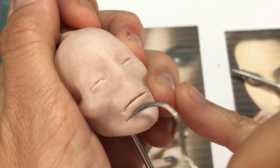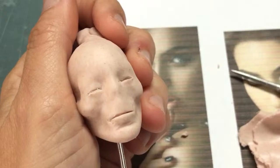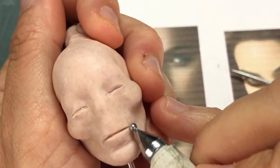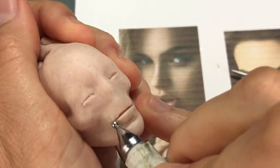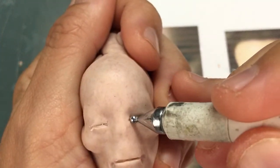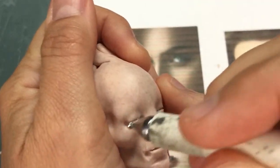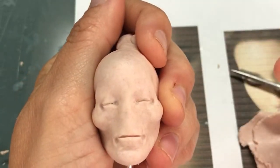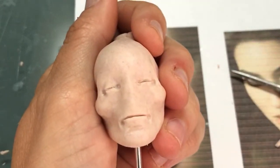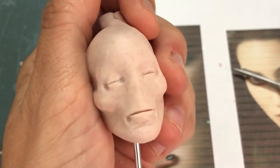I can see it, but I'm just pressing because I want to press. Okay, I'm gonna get a ball tool now, and I'm gonna do some pressing here. I'm gonna press the corner of the lip here under the cut a little bit, and around the eyes. Inner corner and outer corner of the eye there. And that just gives a little bit of a pop. I'm using PV clay.